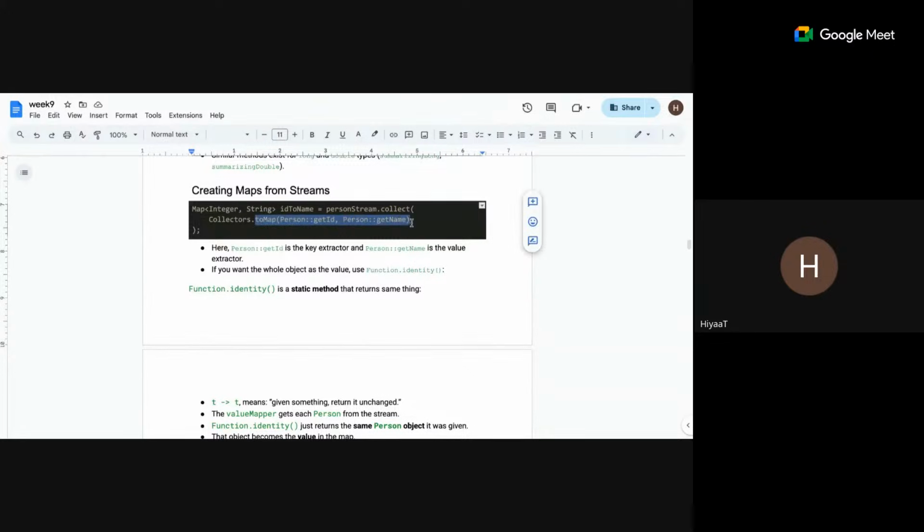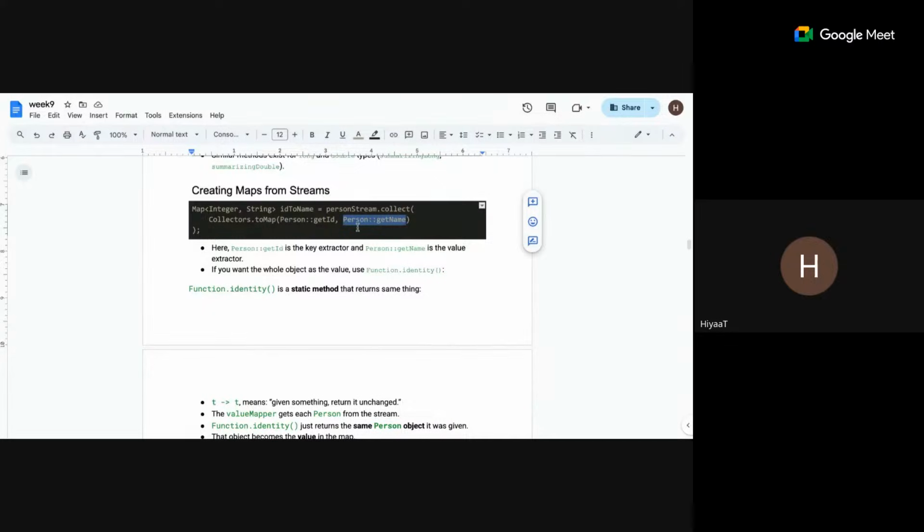So this one is to explicitly convert it into two maps. So this is what I was referring to, my bad. So in toMap, again it would return a hash map by default. The first method reference would be for the key, and the second method reference would be for the value that you put.